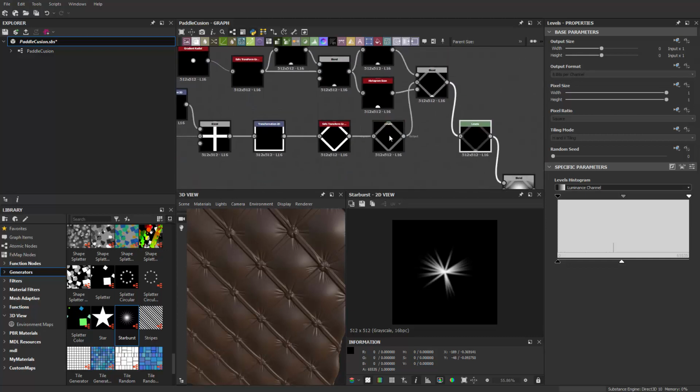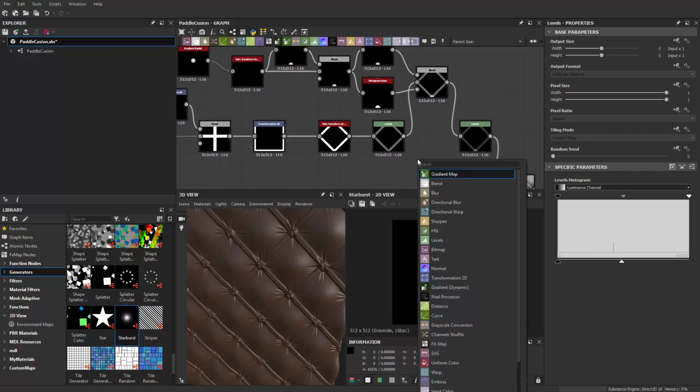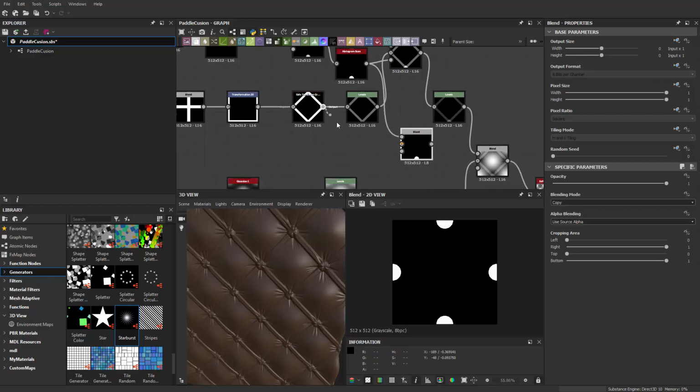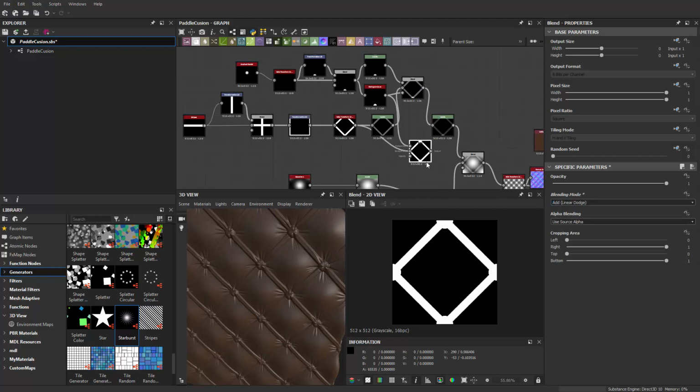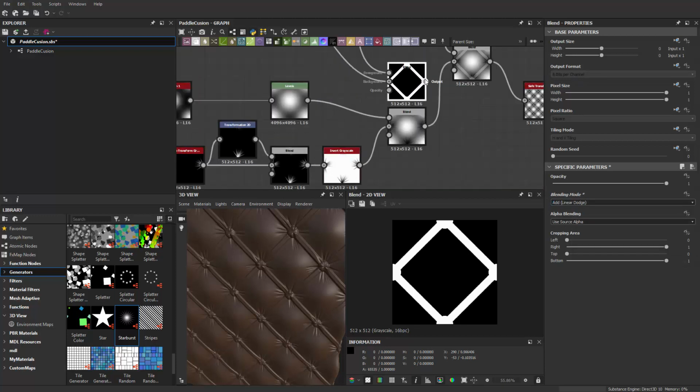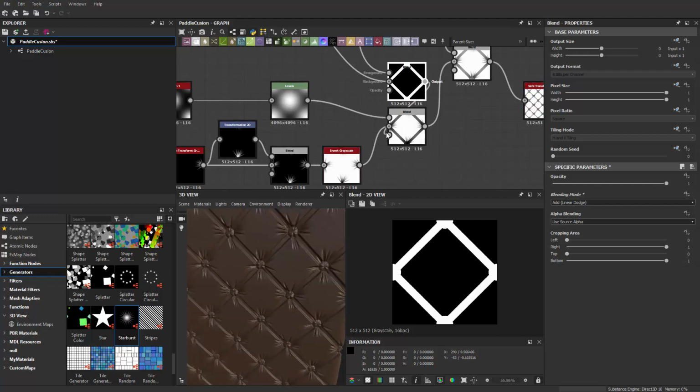So here we can do a blend, and we got the very harsh dots and the very harsh strap line. We add them together and we get this alpha. This alpha is where we don't want to see the detail, and we can use that as the opacity here.